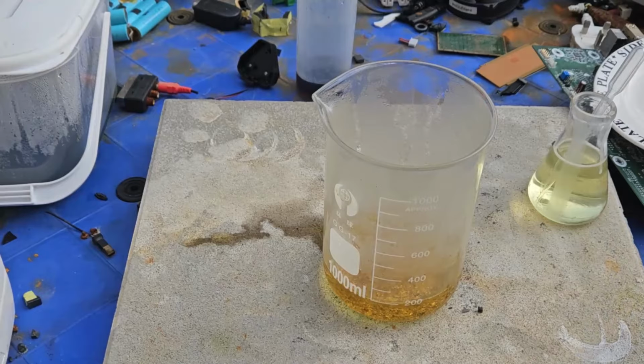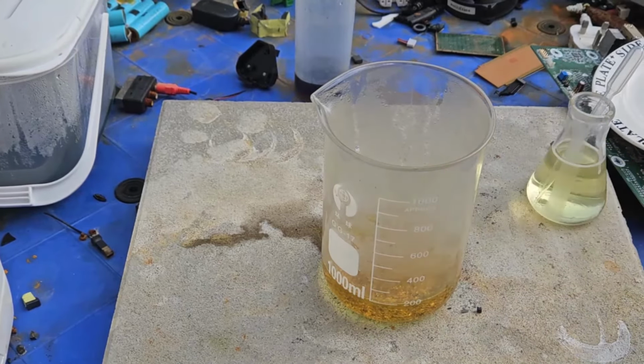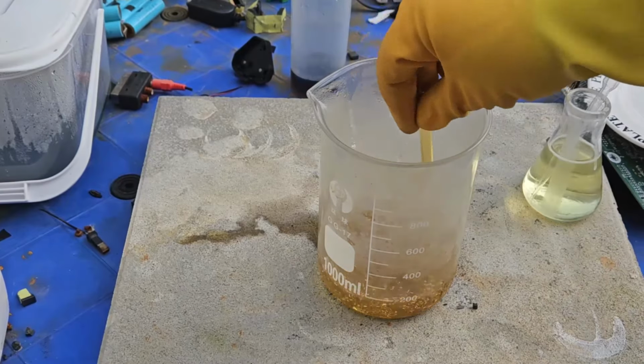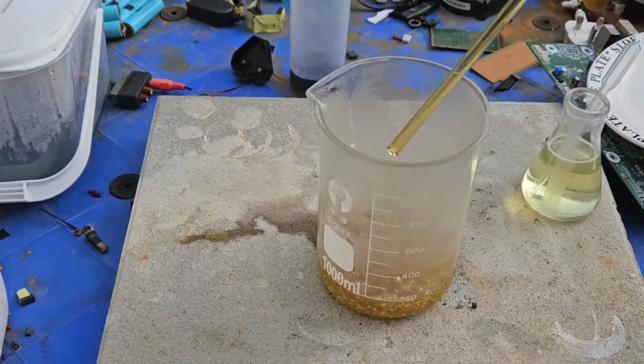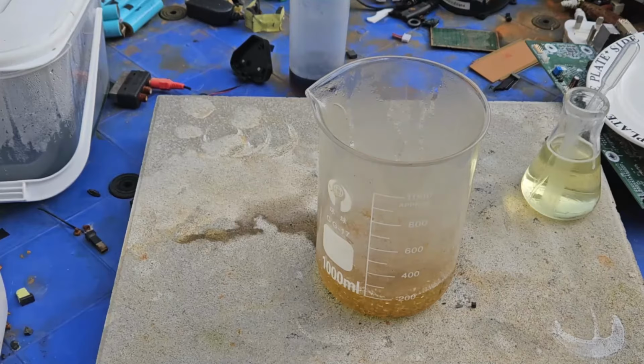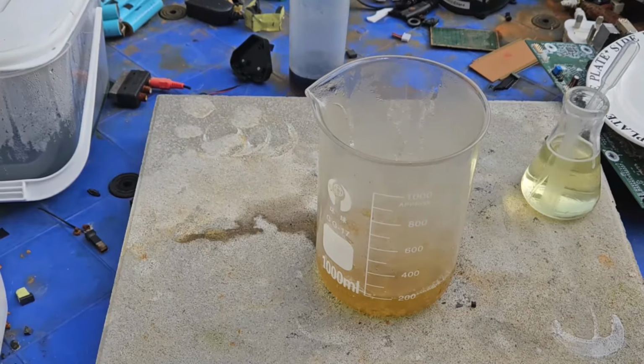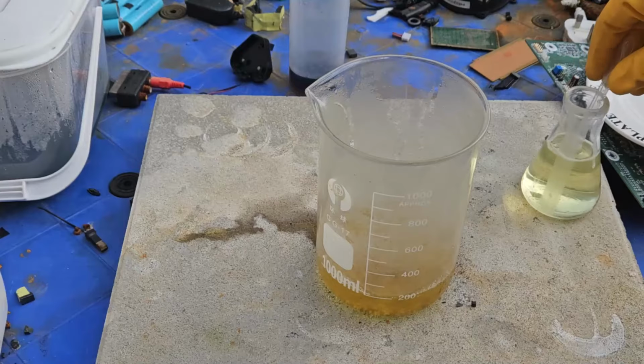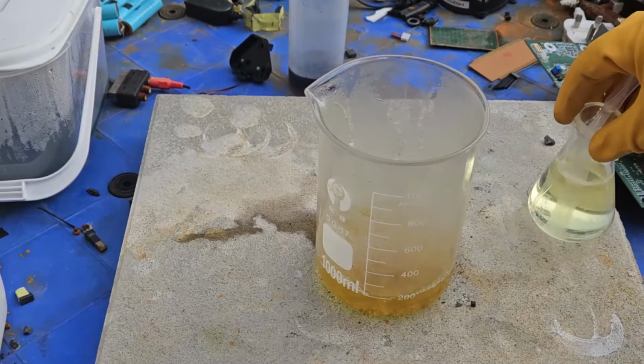Okay guys, so it's been about an hour, and we still have gold flakes, so it means I'm going to have to add more bleach to the solution. So we'll put another few drops of bleach, and I'll keep doing this every hour until everything is dissolved. So we have more bleach here in this little container.